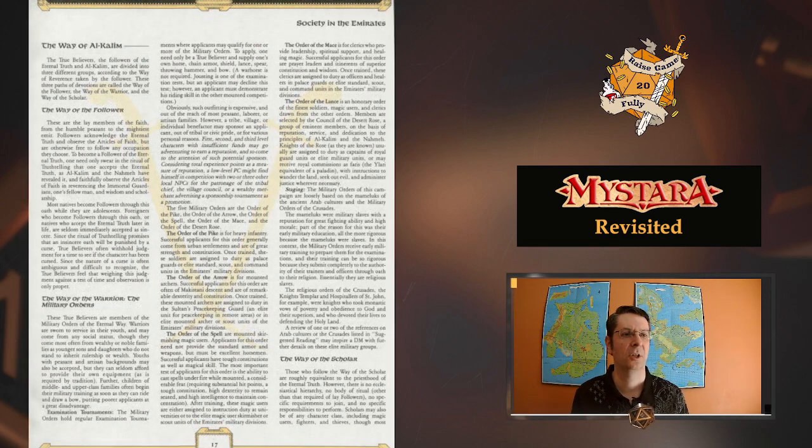The society section also talks about the way of Al-Khalim, how Al-Khalim's teachings and his life can affect the average person. It talks about the way of the followers, and this is by and large the populace of the nation. You just follow the practices of Al-Khalim, follow the wisdom that he outlined, and try to be a good person. There is a way of the warrior. Warriors are very important to the Ylaruam people.